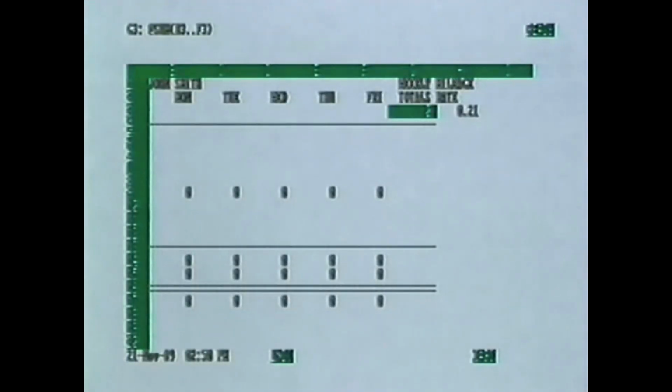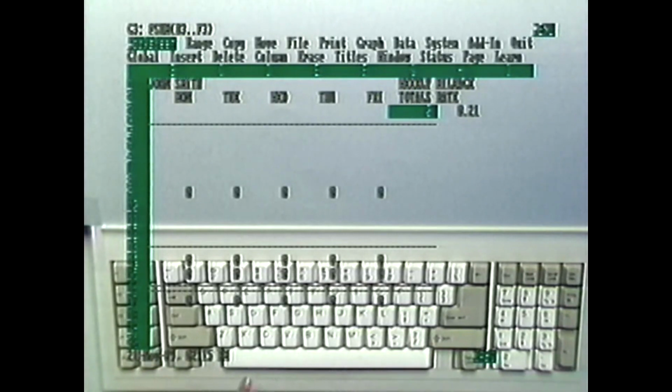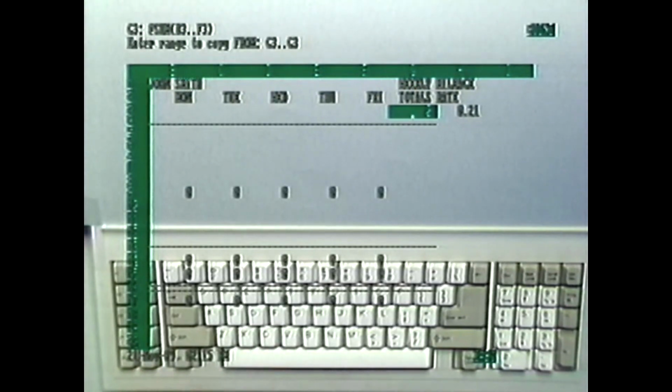Now we are going to copy the formula into the meals row, total miles row, mileage expense row, and total expenses row. We won't need to total the beginning and ending mileage rows, so we will perform the copy command in 2 steps. Make sure the current cell is G3. Press slash to display the main menu and C to select copy. The range to copy from is G3, so press Enter.